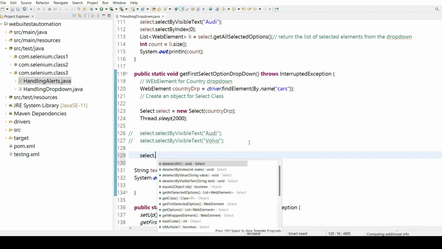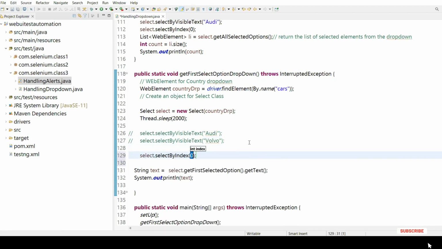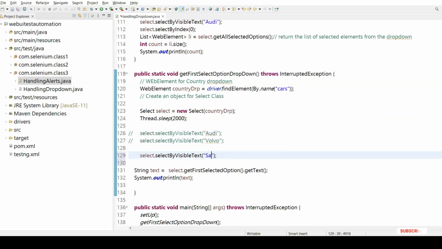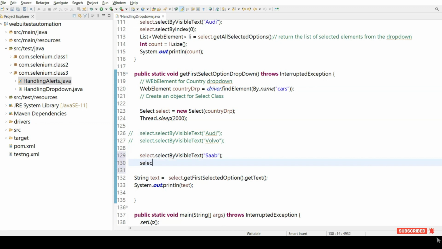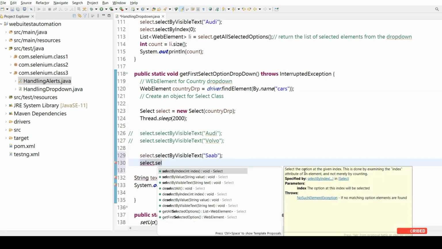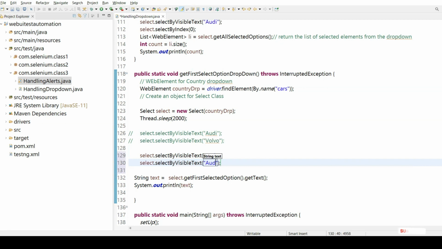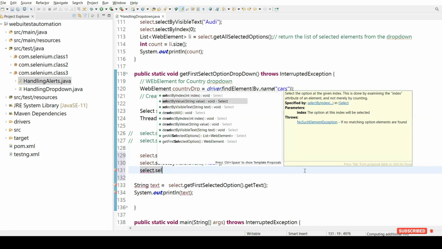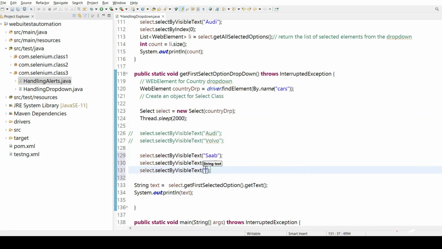Now I'll give select by visible text. First I'm selecting the Opel, then select by visible text Audi, then select by visible text SAP.